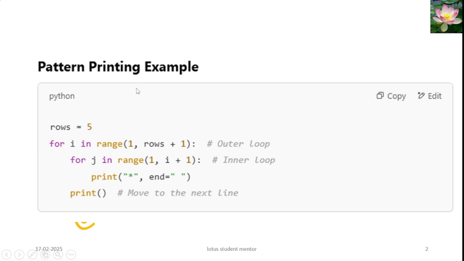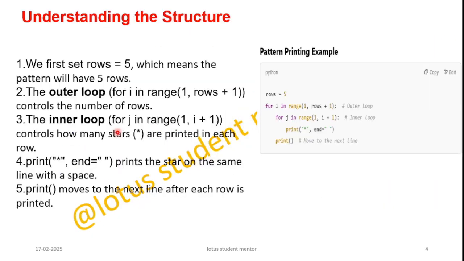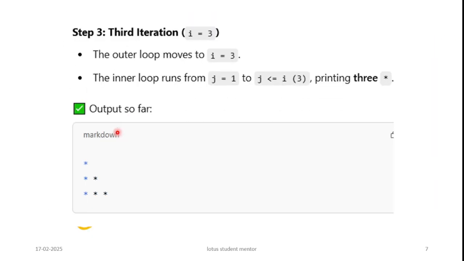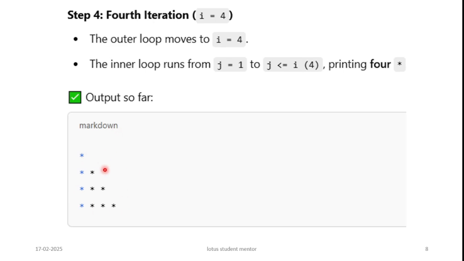Here, I have taken an example. The example is that we are going to print stars with rows equal to 5. What are you going to print, do you understand? This is the star pattern we want as output. The rows indicate the row, and at the same time, stars should be printed: 1, 1 2, 1 2 3, 1 2 3 4. That is the output for our program.